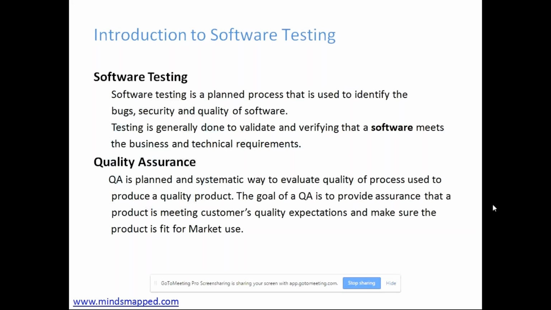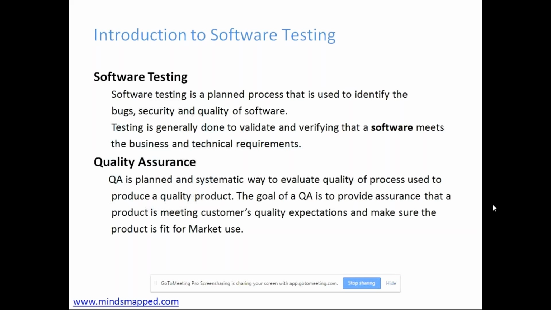I'll be explaining in further slides what validation and verification are all about and what the difference is between these two. So all these combinations, a defect-free software, a good quality software, a validated and verified software, all these combined is known as software testing.